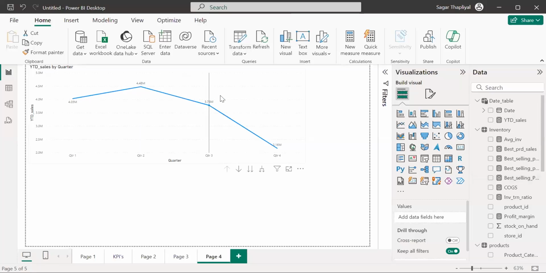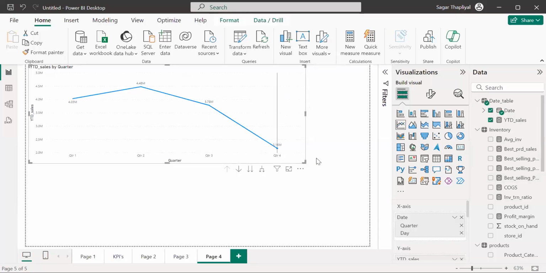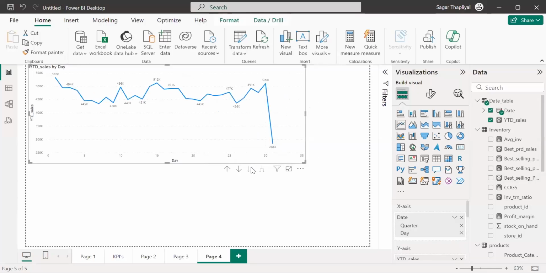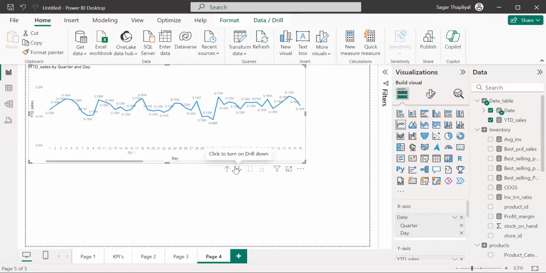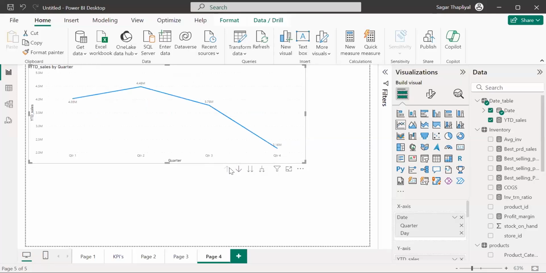So let's say this is the quarter, right? If you want to check the next level, going date-wise is not interpretable, but for seasonality you can go for that: quarter one, quarter two, quarter three, quarter four. If you want to filter further by year, you can go for the filtration as well.